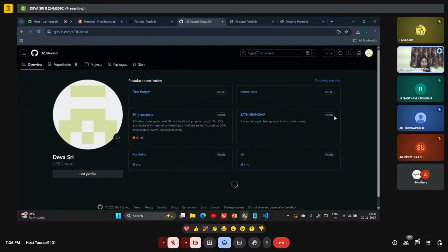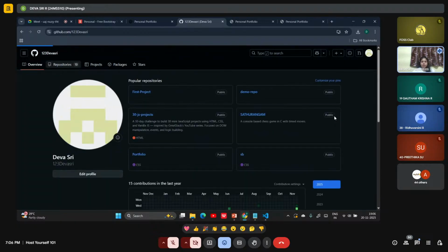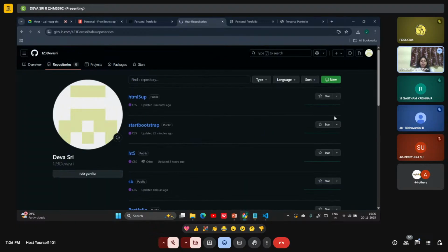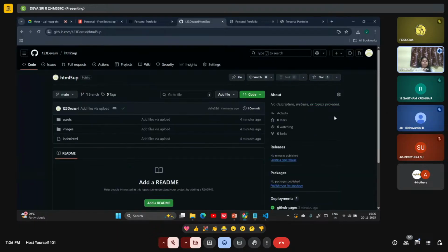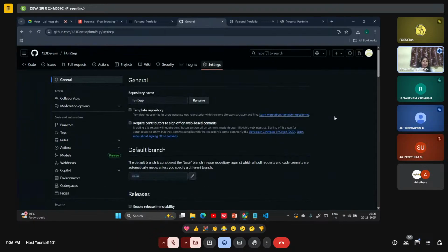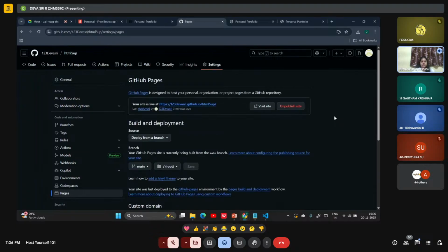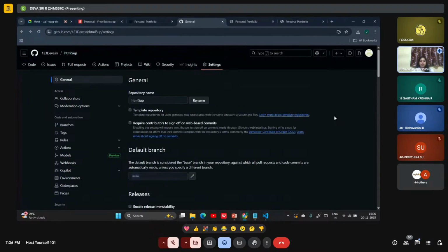Sorry, I'll just move to the HTML5 up repository that I've created. First, you have to stop the live website that is being hosted. So for that, you have to choose branch to none. Now your website will not be hosted. Then you can make your changes and then host again.